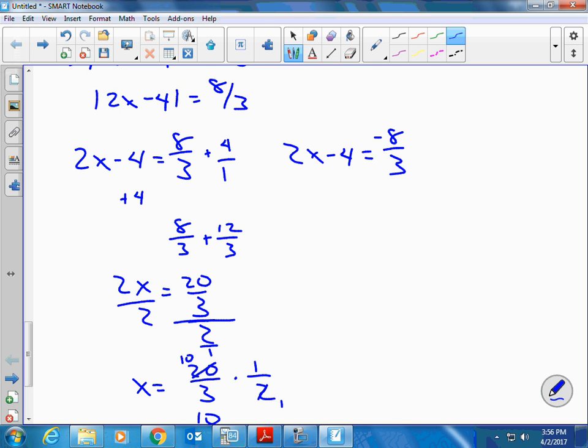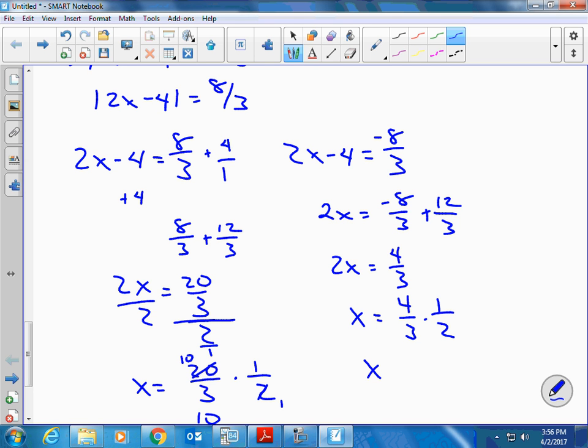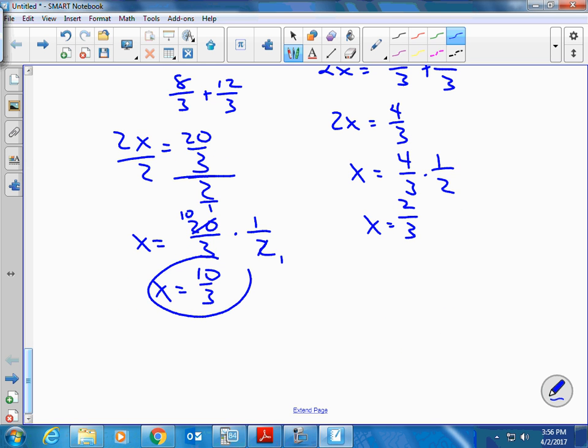All right, next step. Add 4 to both sides, just like before. I have the exact same common denominator. However, my answer becomes a 4/3. Dividing by a fraction is multiplying by the reciprocal. So the second steps should be faster because we just went through and found our common denominator and did all the thinking of how to deal with those fractions. So now it's just a matter of repeating the same process. So I have my two answers. X equals 10/3, x equals 2/3.